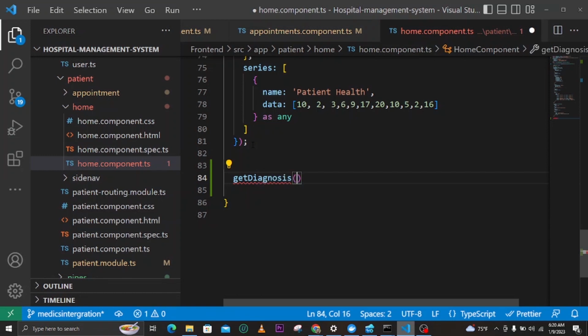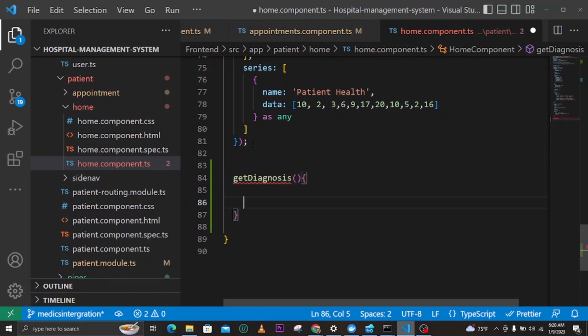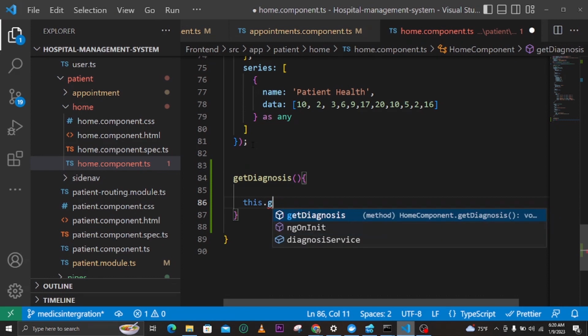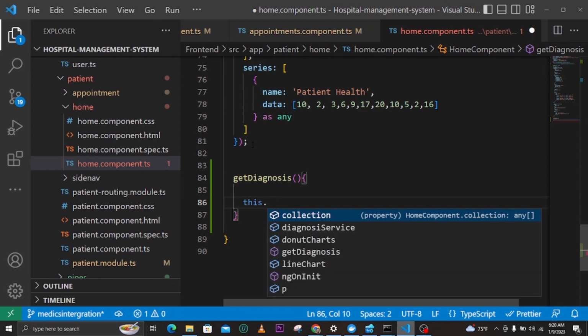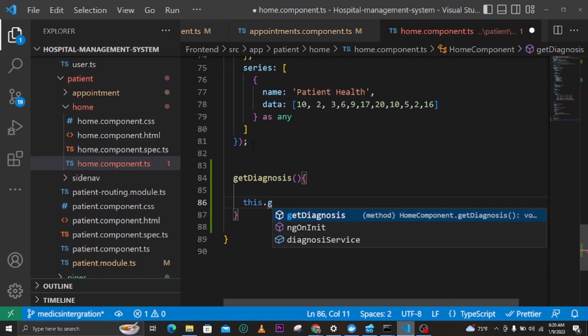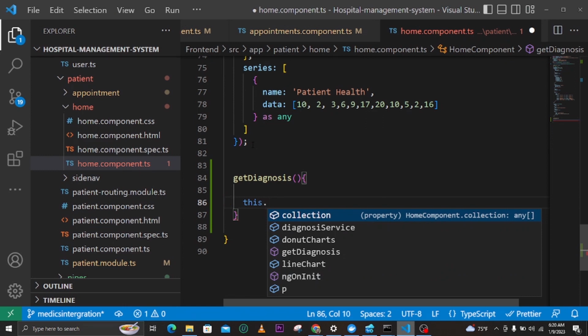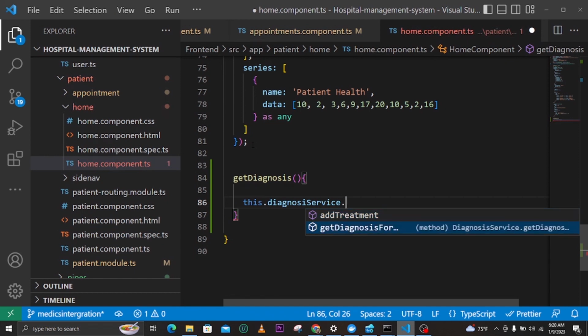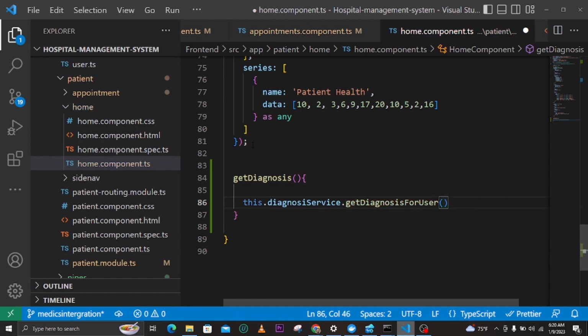And this method here, what we can do now is to get, can say this dot get, actually no, we need to do this dot diagnosis service, and then dot get diagnosis for user, just like that. But you can see here we need now to get the email.